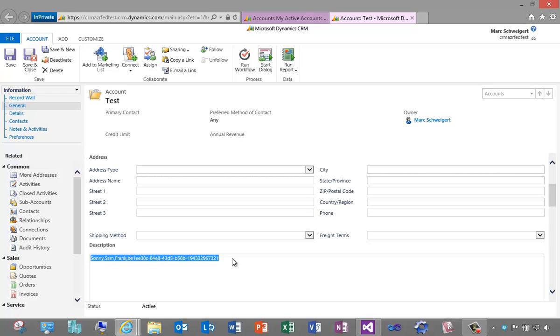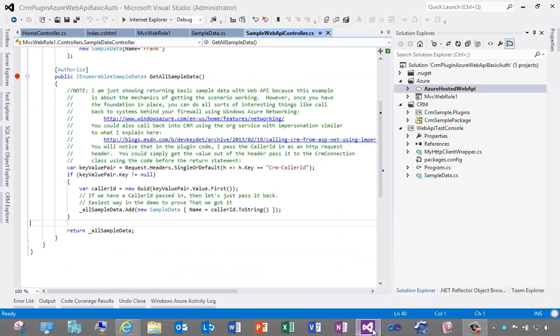We've got a .NET Sandbox plugin running in CRM Online. It's calling out to a REST-based service running in Windows Azure. We're using the trusted subsystem model, passing a username and password over basic authentication. And what you may not realize is that this is actually the GUID for the CRM user, so that if we needed to, in the code running in Windows Azure, we could actually call back into CRM using impersonation. So let's take a look at all this in action.